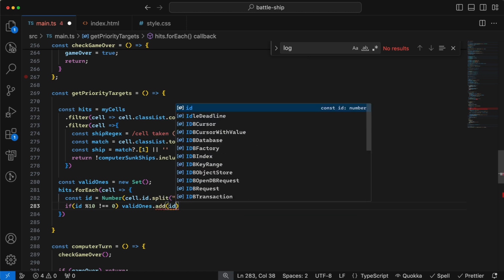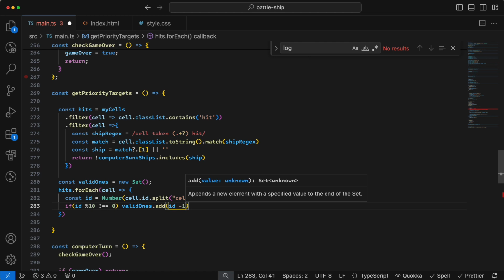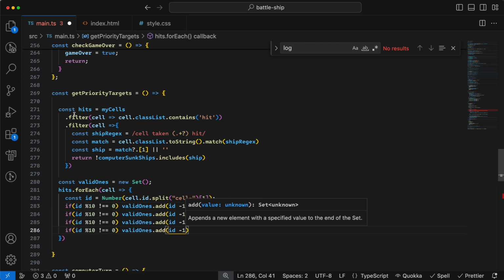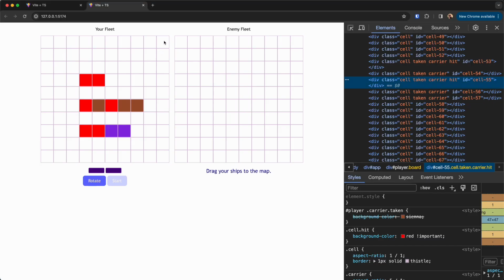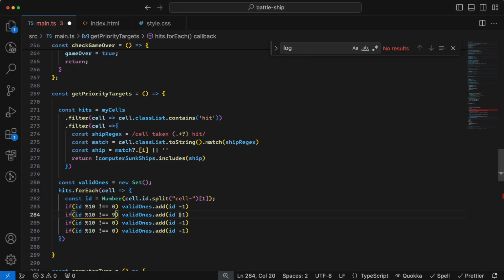I would add the ID minus 1. Then for the right, if this is not 9, so this is 9, 19, 29, 39, and so forth. So if it's not this, then there is something on the right. So I would add ID plus 1.